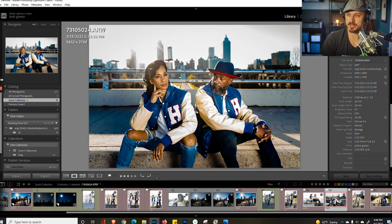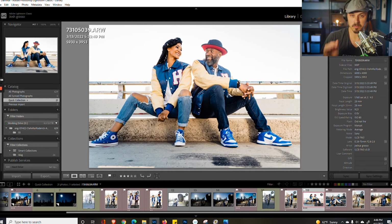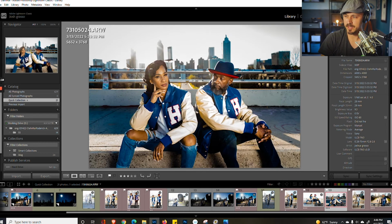But then when I moved up and tried to get the skyline in it, I balanced it out, and I shot it both ways because I knew both would look kind of cool. So here's the natural light working for me because I was getting it at the right angle. I'm not getting overwhelmed by flare. I'm low enough that I can block the sun with their body. That's the other key: you do not want that sun in your lens frame if you're worried about the flare. And now that it's in my frame, I stop down and overpower the exposure with the flash. And now you can handle the flare.